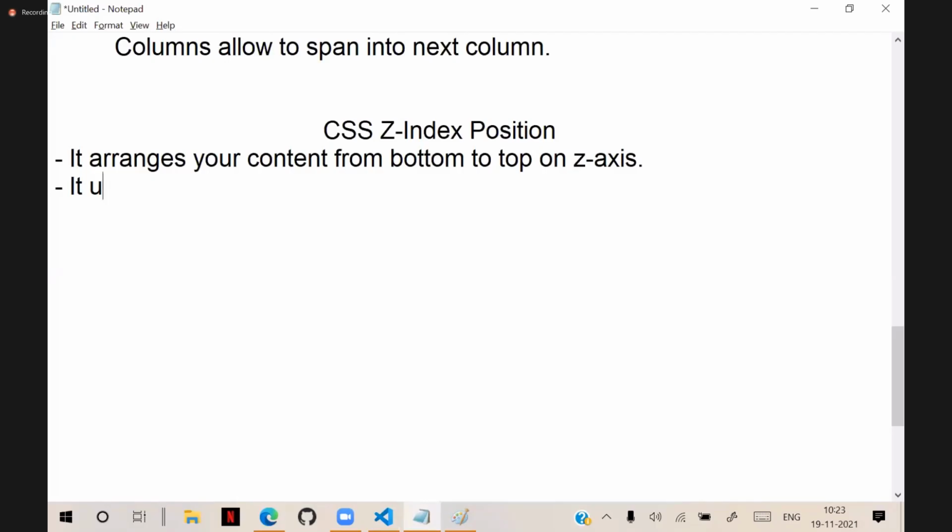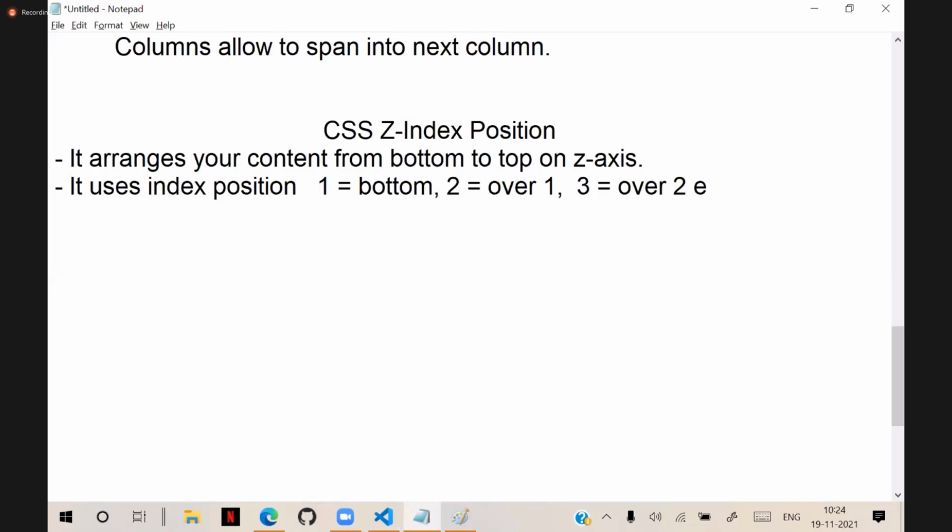It uses index positions: 1 is equal to bottom, 2 is equal to over 1, and 3 is equal to over 2, like this. It will go in that position.